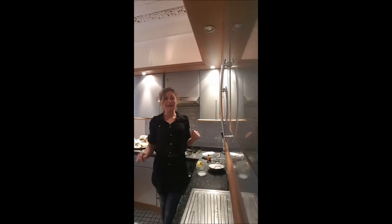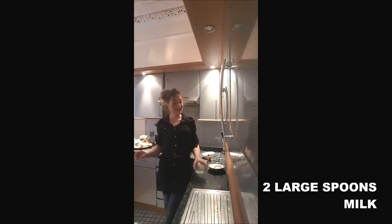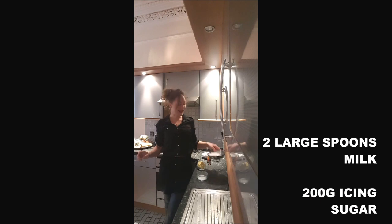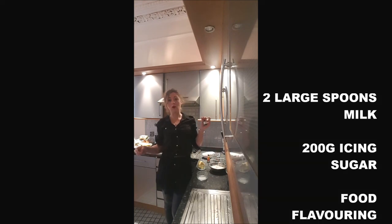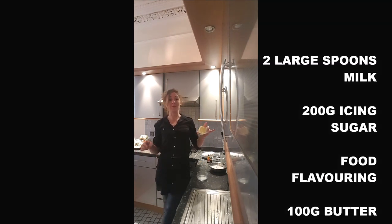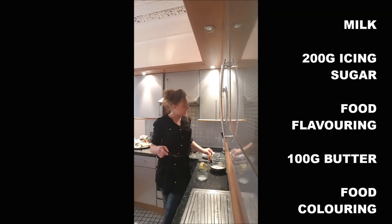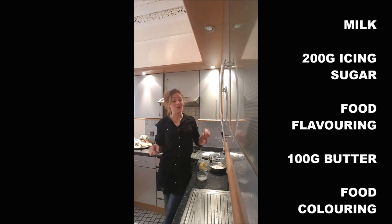Yummy! To make a buttercream, you will need 2 large spoons of milk, 200 grams of icing sugar, food flavoring, or lemon, or rum. I take vanilla. 100 grams of butter, but you need it to be a bit softened, so you remove it from the fridge half an hour before you start making your buttercream. And if you want to color it, some food coloring.